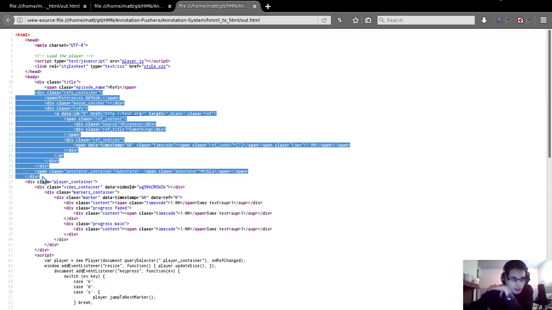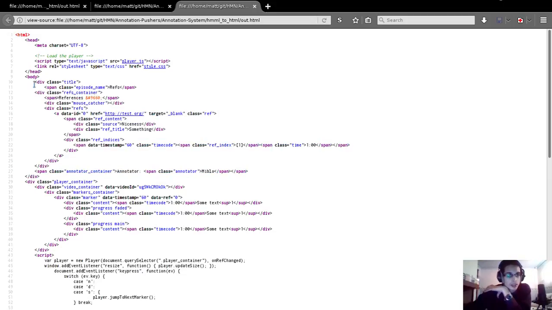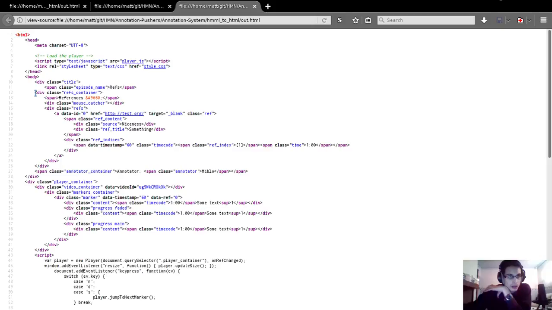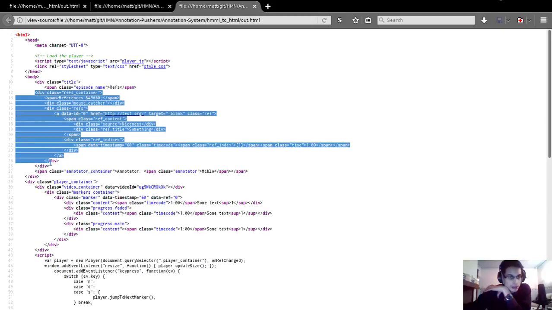Yeah, because the annotator, this span is within the ref container. Oh, hang on, no, it's not. Sorry. This is the title. Yeah, right. So if there's refs, we want this refs container here.